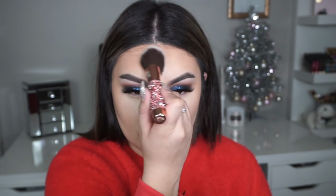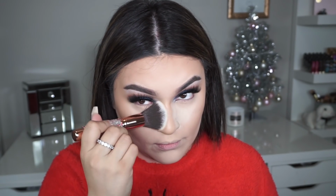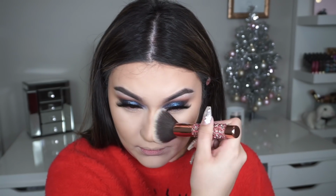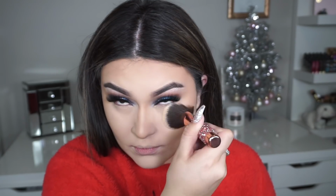Now to dust off the setting powder, I'm going to go into the same brand, the Alki, and it's a more thicker brush. And I'm going to go in and just dust off the setting powder, and I absolutely love the setting powder, you guys. I feel like dusting it off, it really gave me no trouble, and it's dusting off just like a feather, and I really love the way my face looks with this powder. I feel snatched.